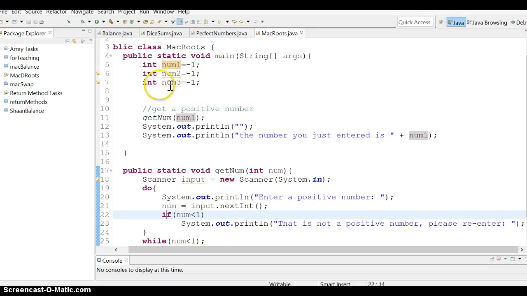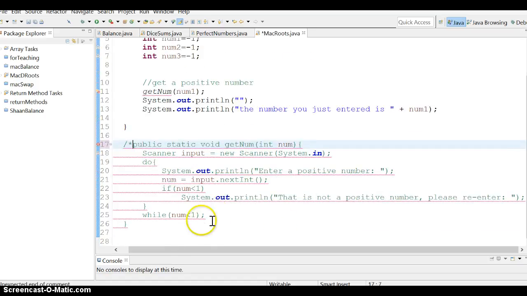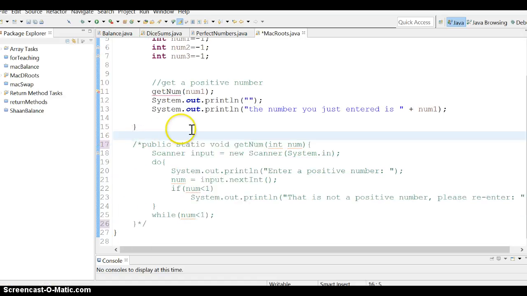It's like a calculation. So instead of this saying void, well, I'm going to comment out this whole thing so we can keep part of it. But, whoops. So I'll use the asterisk slash to do that. Okay.